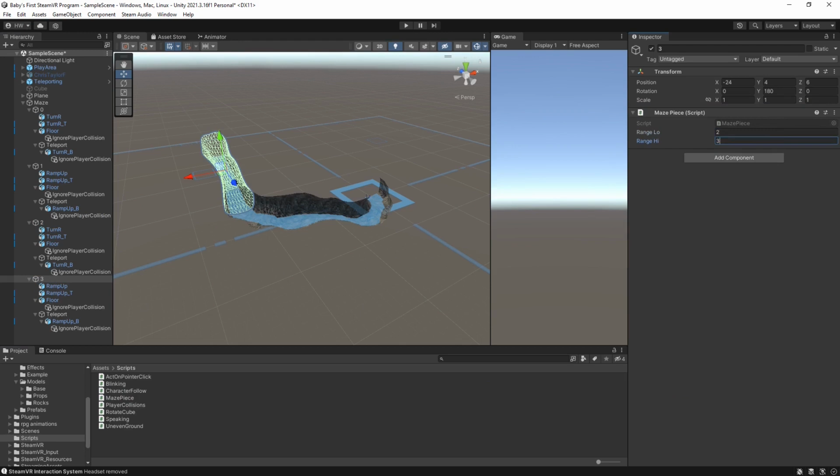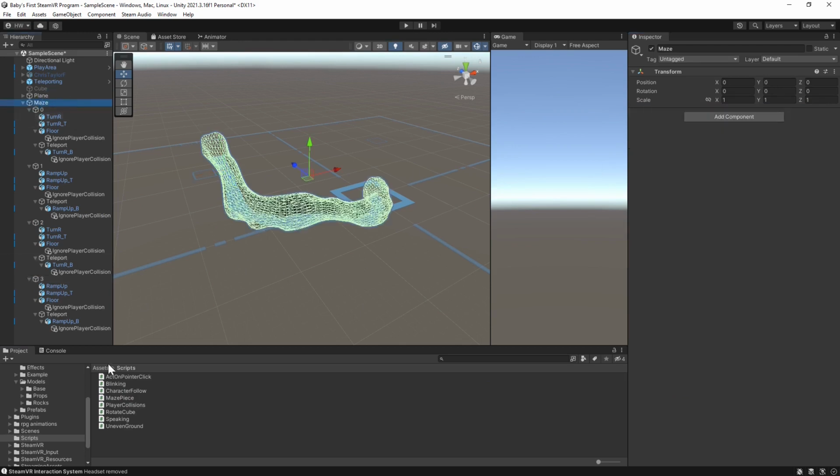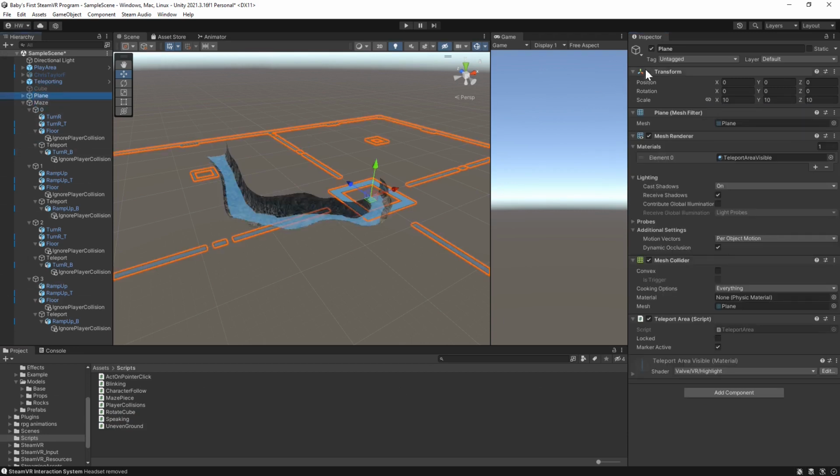We also need to add the script uneven ground to the maze game object. And finally, before I run this, I'll disable the large plane that we created for video number 7 animation. OK, let's run it.